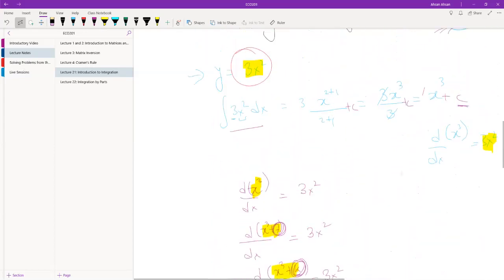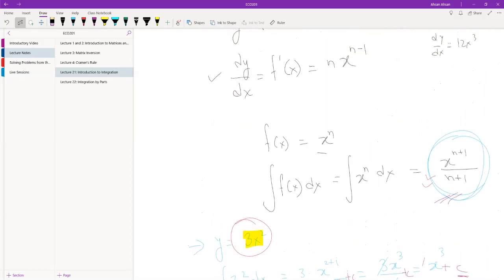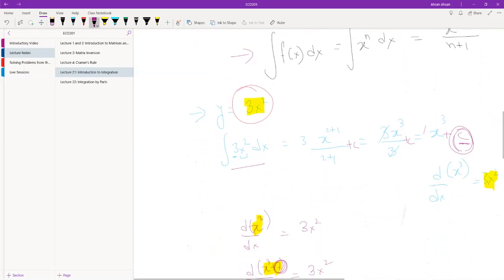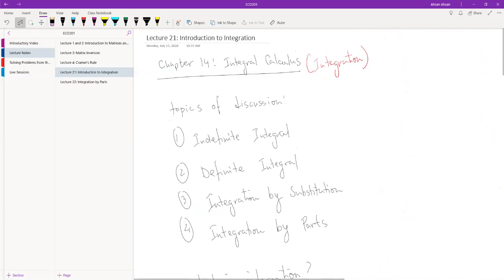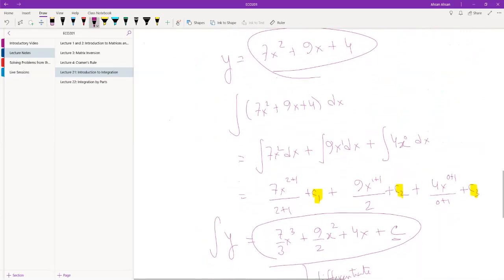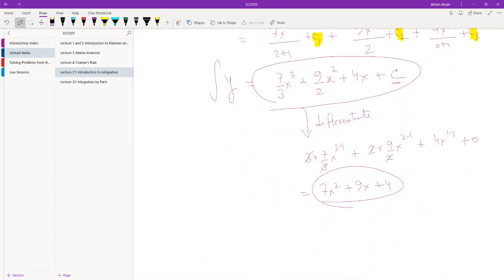As long as you guys remember this one formula right here, we remove all these markings. As long as you guys remember this one formula, and as long as you guys remember to add a constant at the end of your integration, that's all you need to know really for basic integration. And that is it for indefinite integrals. Okay. So what we have done so far is known as indefinite integral. So of course you guys know that I will be solving some problems later on in one of the later videos. But this is basically it for indefinite integrals.